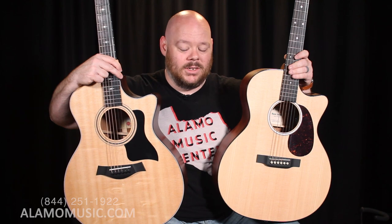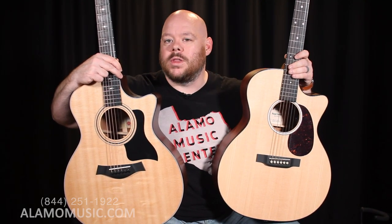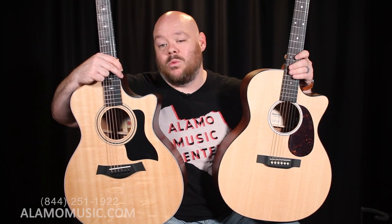You also get the best case in the industry, arguably. So, yeah, it's also made in the US. I mean, are those things worth it to you to make it $1,000 more? Or the sound? They have very different tones. The Martin sounds like a Martin and the Taylor sounds like a Taylor. And it really comes down to your ears of which one you end up preferring.